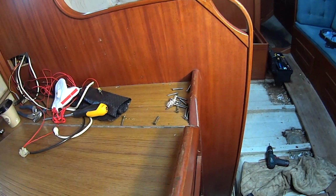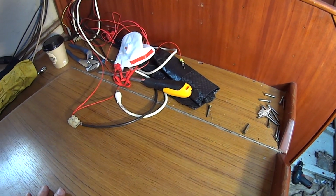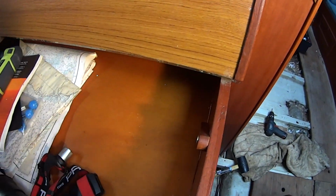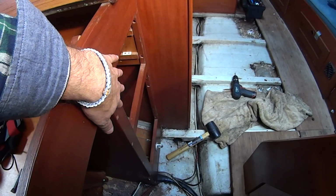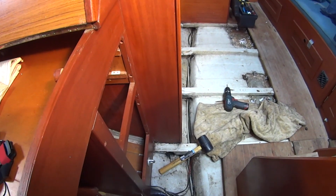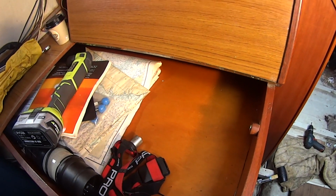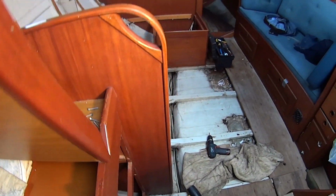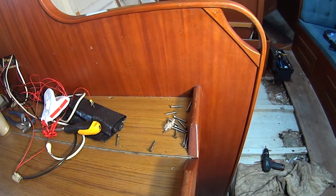So what has to happen is, I mean, it's top down basically. This has to come off so that this base here can lift up, and then this will then be able to pull out this way. Again, it's just got some fiberglass tabbing down the bottom, so I'll have to cut through that anyway. So the whole thing has to come out basically. As usual, it's going to take a lot longer than I originally planned.